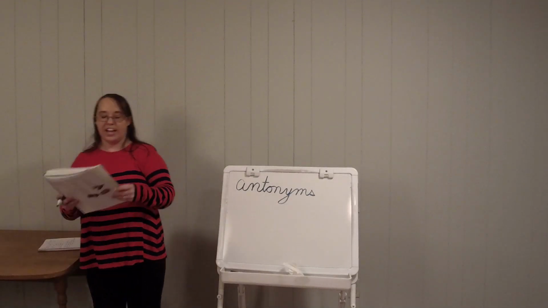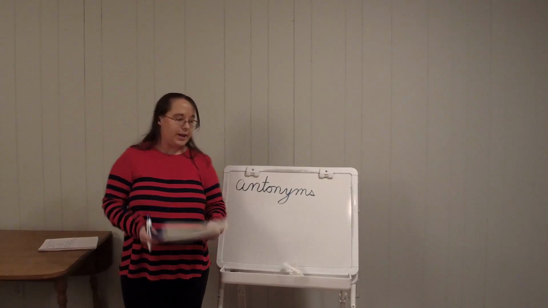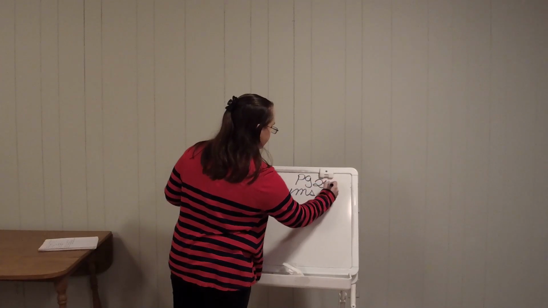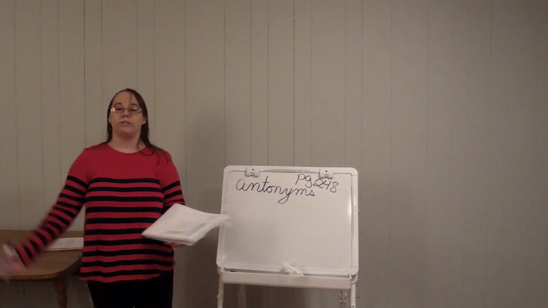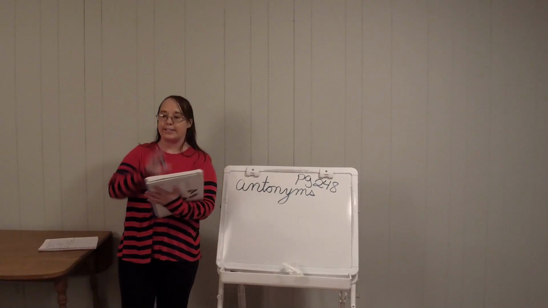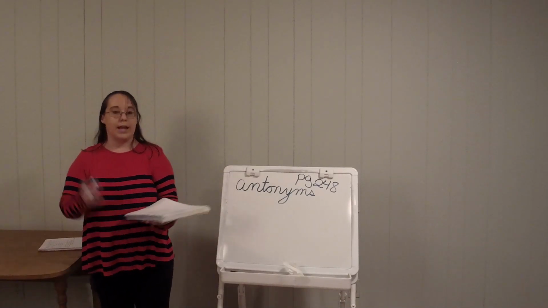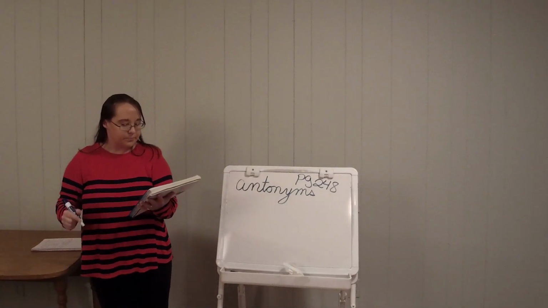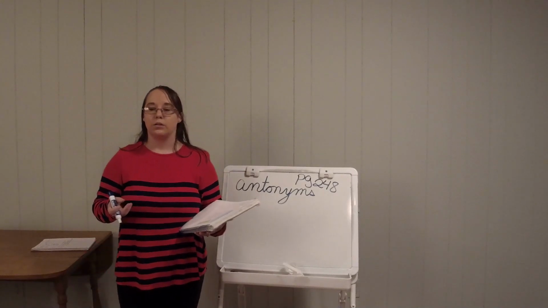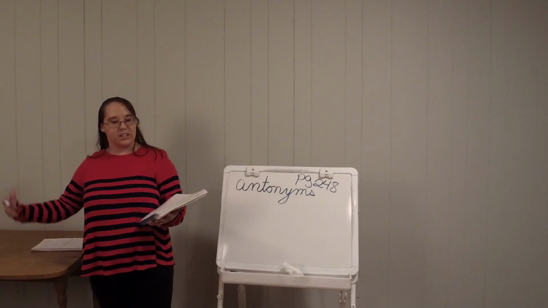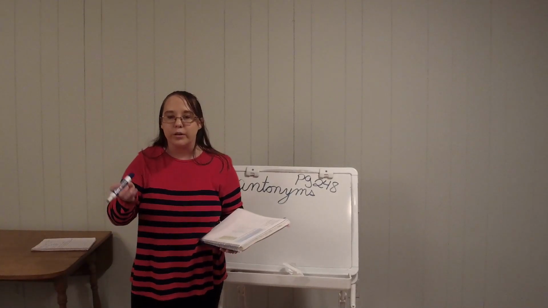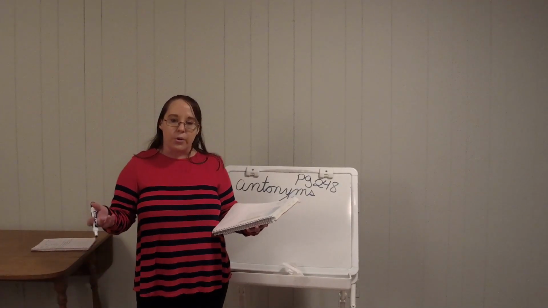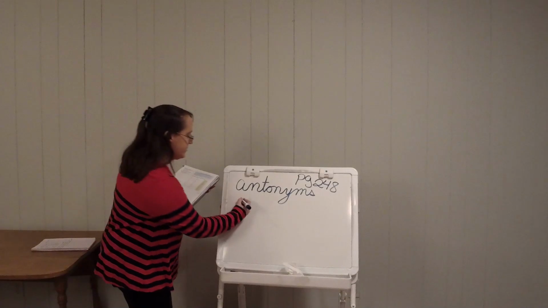Okay? So let's look at your think part in your book. I'm on page 248. Page 248 is all about antonyms. So you can find it in your book. And antonyms is the opposite meaning. So number one, the word is polite. If someone is polite, what is the opposite of polite? Rude. You have a word bank to choose from for antonyms. If someone's rude, are they polite? No, it's the opposite.